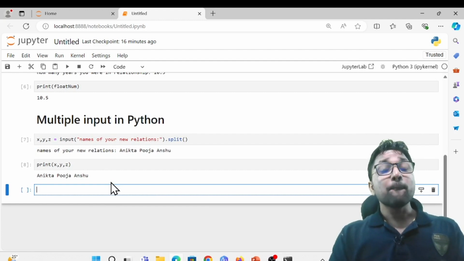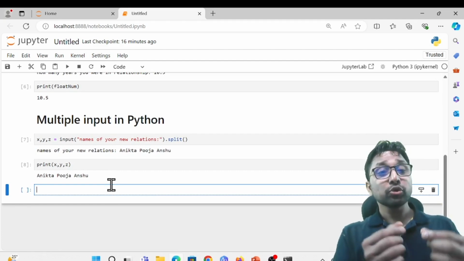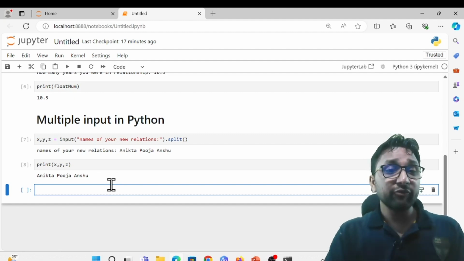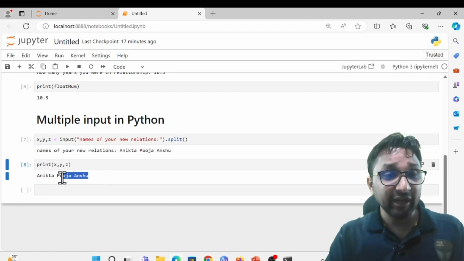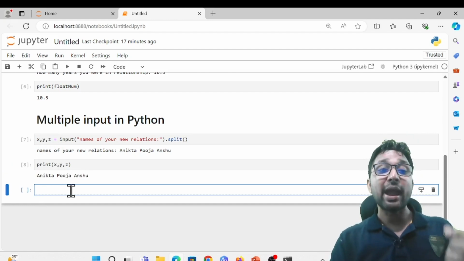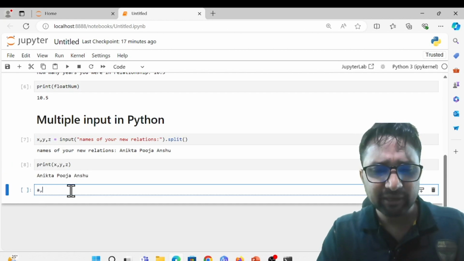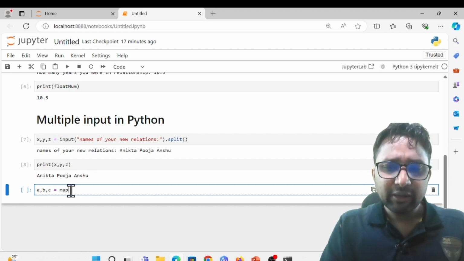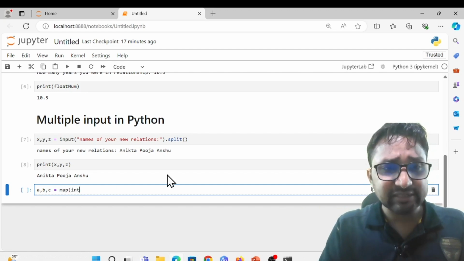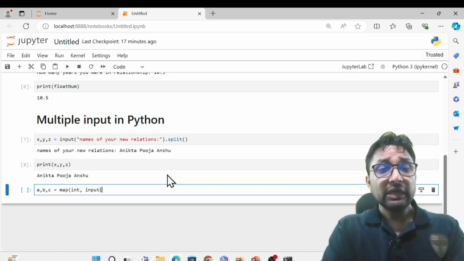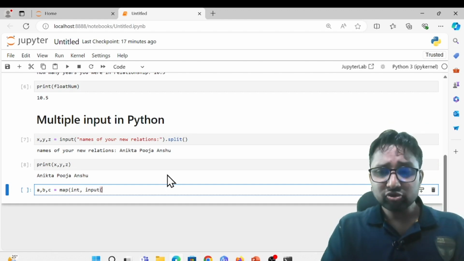We can use the map and split function also to receive the data in any other data type. Here we received the data in the form of string, but we can receive it in the form of integer also, float also, by using the map. So let me try to receive A, B and C, 3 data. We can receive 1 data, 2 data, 3 data, as much as you like. Let me map it in the form of integer. Whatever I receive, we map it in the form of integer.